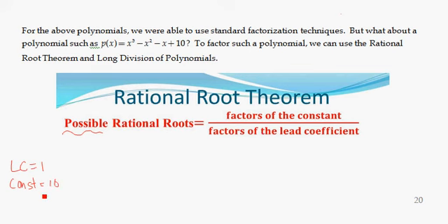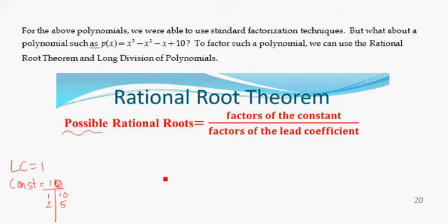So when I want to make a list of factors, I like to make a little table. So, and that's a 10 there. So 1 goes in 10 times, 2 goes in 5 times, 3 doesn't go in, 4 doesn't go in, 5 goes in 2 times, and I already have it. So now I know I have the complete list of factors. But in addition to that, -1 and -10 would also be factors, right? If you multiply -1 times -10, you get back to a positive 10.